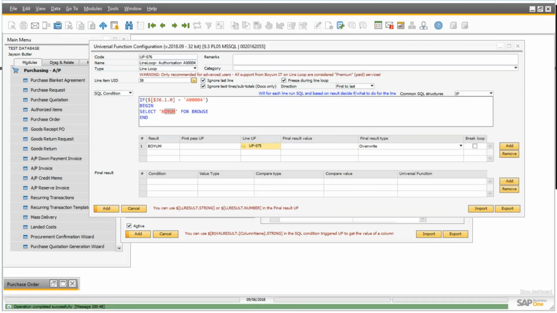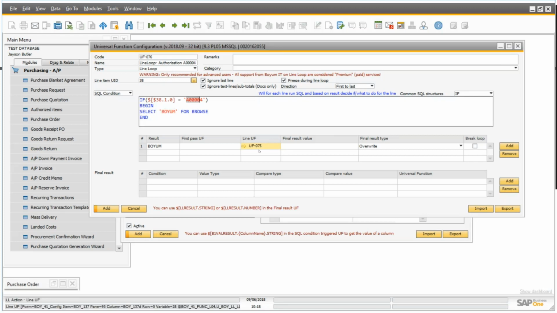Okay, so again, this is my SQL condition. Then it's going to go down here, and what needs the system to be doing if there is this item in the lines? I needed to set the user-defined field to yes.